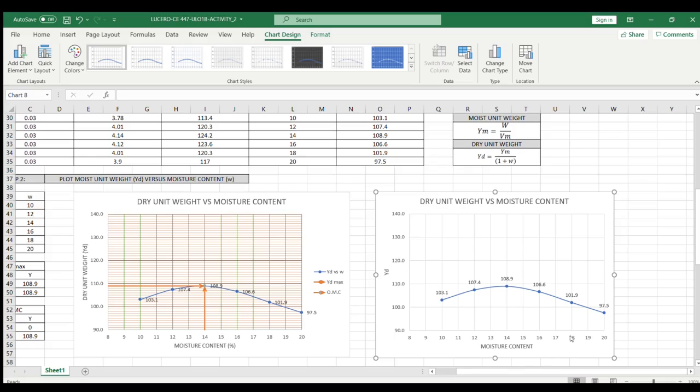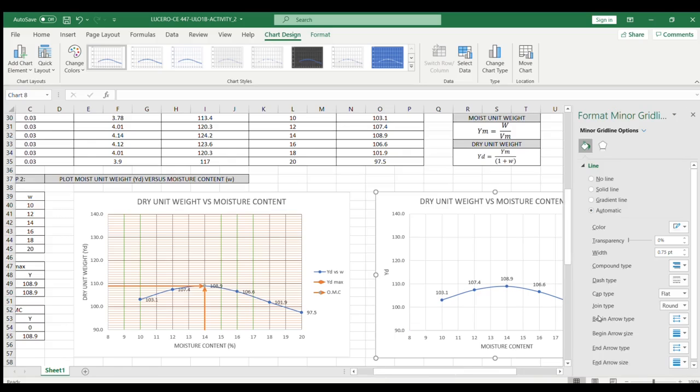So in order to do that, let's click this x values, then right click, then find add minor grid lines. And after that, right click again on the x-axis, then format minor grid lines.